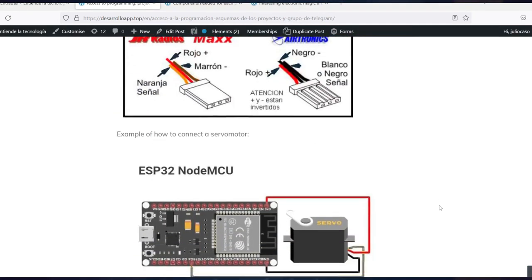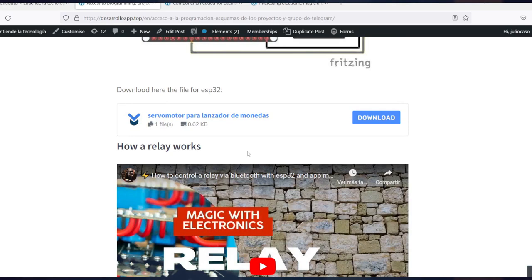There are a lot of files here, as you can see. You can use them with your microcontroller or with Codular, for example. You don't need to follow the steps if you don't want, because you have all here.